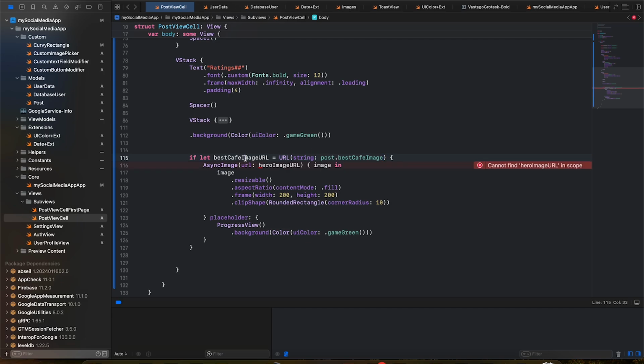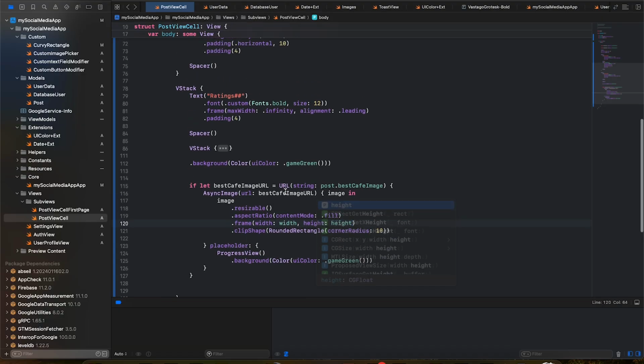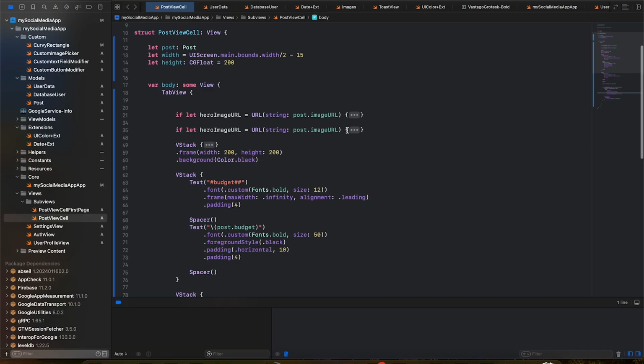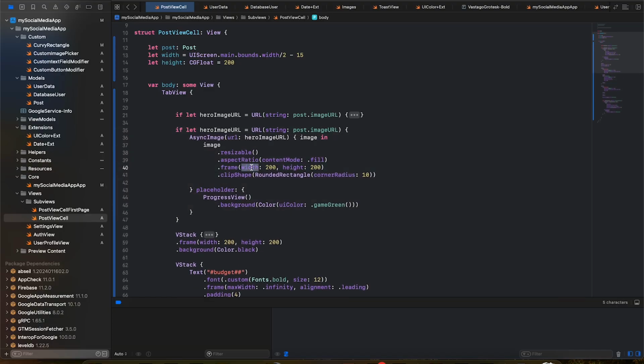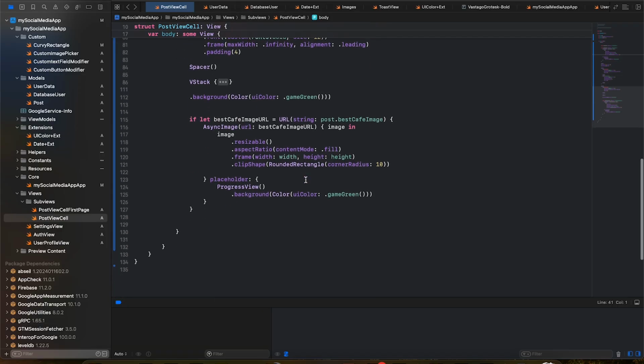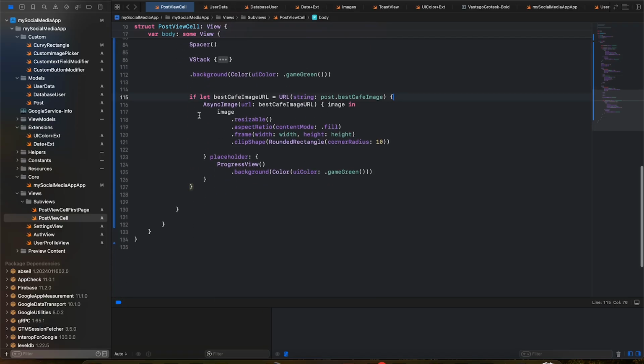Now we would pass in the best cafe image URL, and I think you don't need to change something here because it's the same functionality, I would say. We can give it some width and height, which is what we defined. So I feel like this thing also needs to go here, and yeah, this works fine. We have added best cafe.